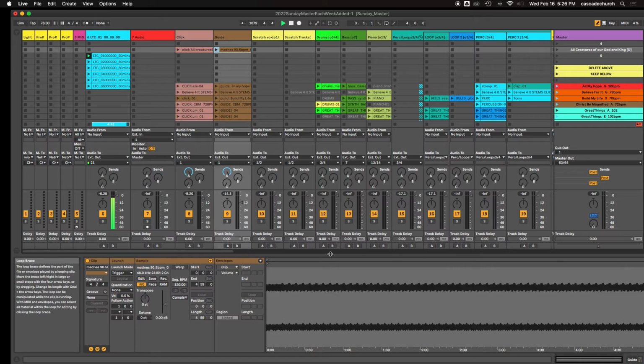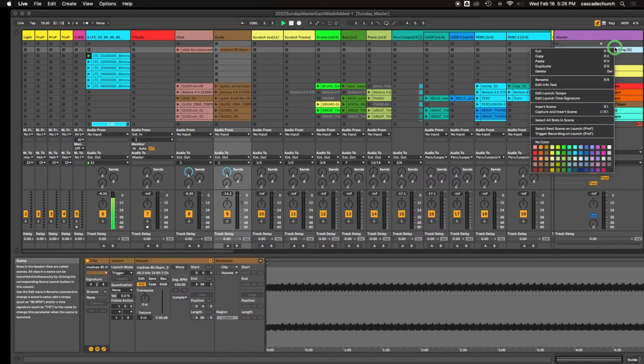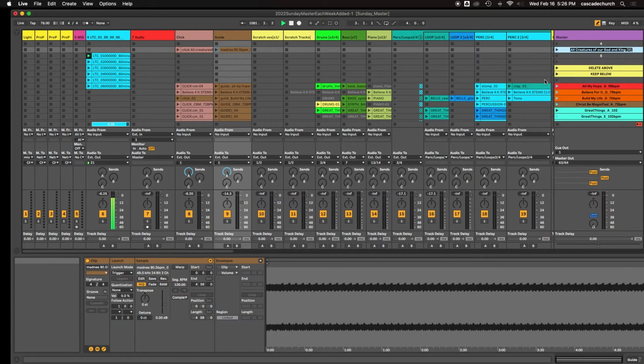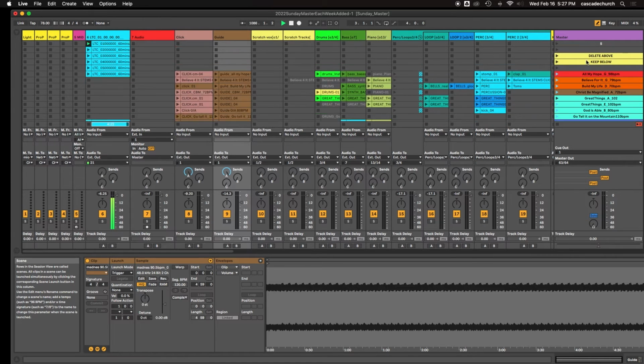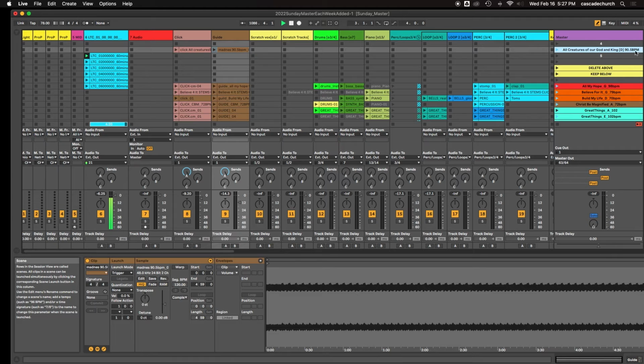So we know that the song is at 90.5 BPM. So let's add that to our title. So just at the very end, space, put 90.5 BPM. Cool, and then you can hit return. So when we launch that song in Ableton, up in the top left, it will change the BPM of Ableton's sync.